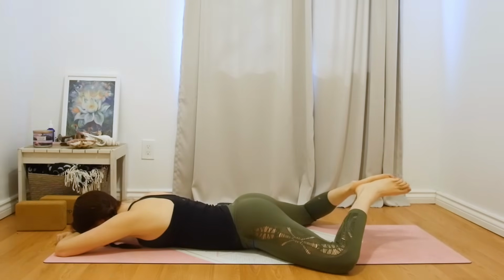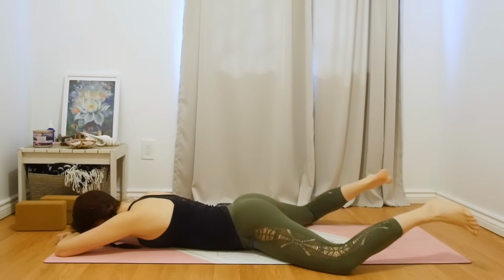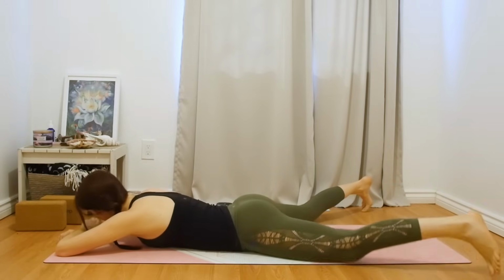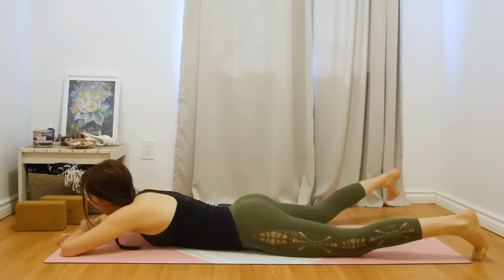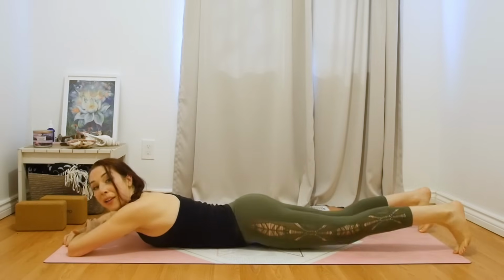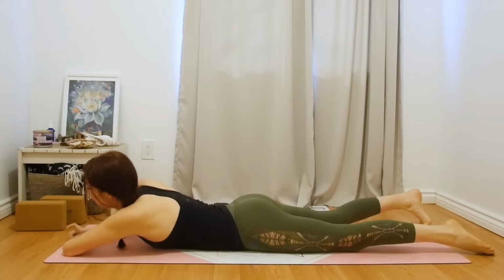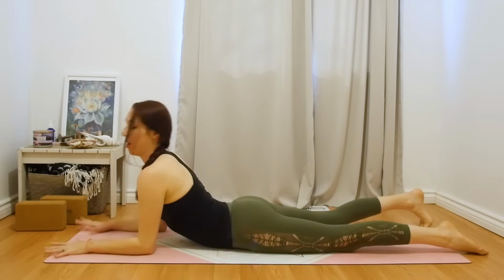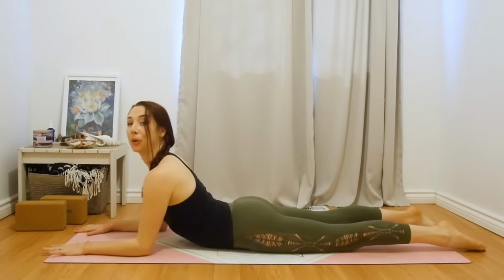So from here, just go ahead and straighten your legs. And you can bring the legs and the feet closer and together. We'll give our lower body a bit of a break, just coming up into Sphinx. Propping yourself up on your forearms, pointing your toes back.